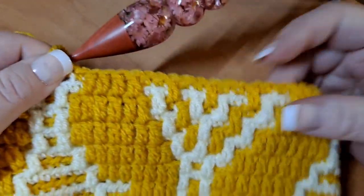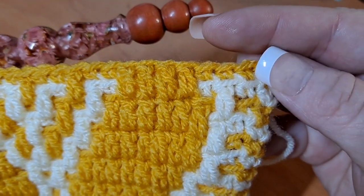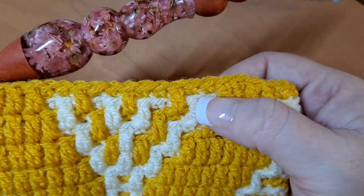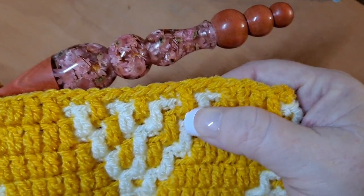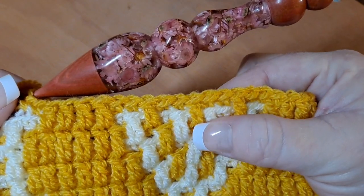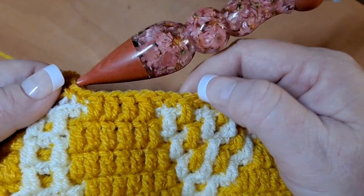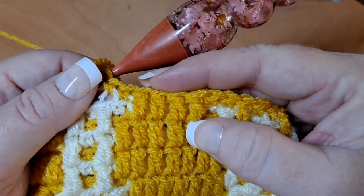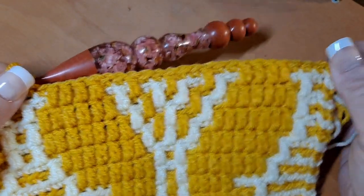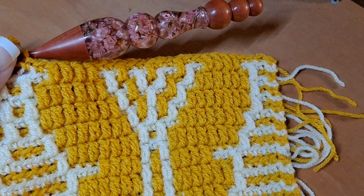So let's recap what we've done. Row 22's repeat began with 3 single crochets, 4 double crochets, 2 single crochets, 1 double crochet, 2 single crochets, 1 double crochet, 2 single crochets, 1 double crochet, 2 single crochets, 4 double crochets, and we end with 2 single crochets. So start back over at the beginning of the repeat and keep working that set of stitches. We'll be back for row 23 next.